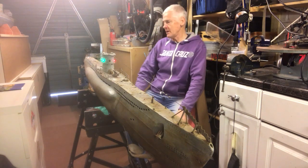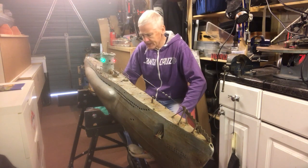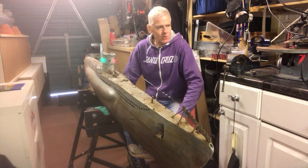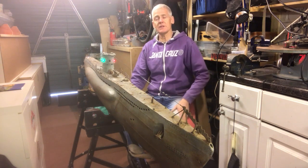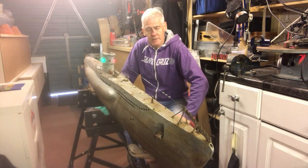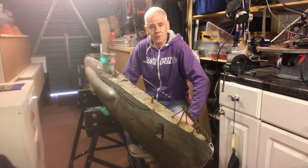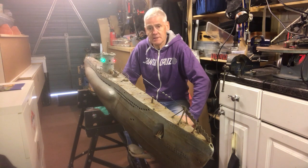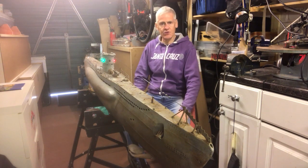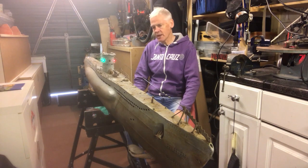But as you probably know, the Type 7 was the most prevalent U-boat during the war, and some 1,100 of them were built, but I think there are only 3 Type 7s left in the world at the moment. So if you get an opportunity to go and see one, I think there's one in the UK, in Birkenhead. It's been cut up, 534, and there's one in the States, 505, which was captured, and the other one is in Germany. They are a rare commodity, but they sunk a hell of a lot of shipping during the war, and what the crews had to contend with was just amazing.